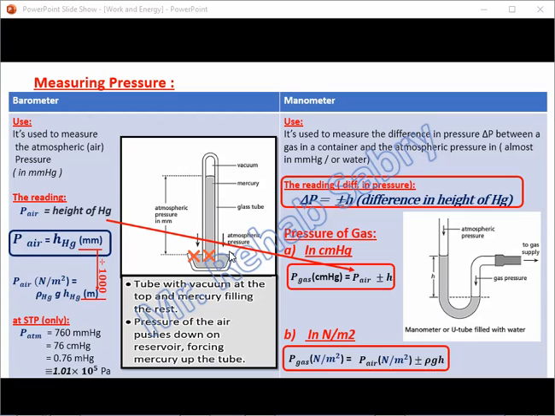That means the pressure of air is the same as the pressure of 760 millimeter of mercury. Concentrate again. The pressure here of mercury equals the pressure of air. The pressure here is the pressure of air. Why? From where did we get this idea, Mister? Because they are on the same horizontal line.